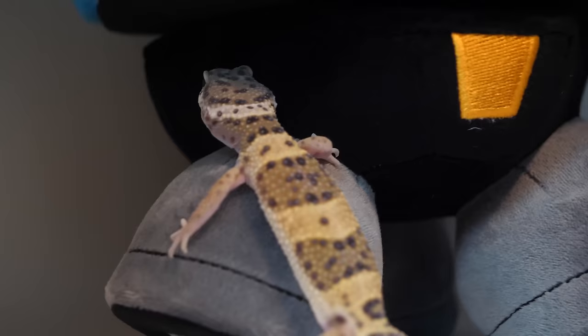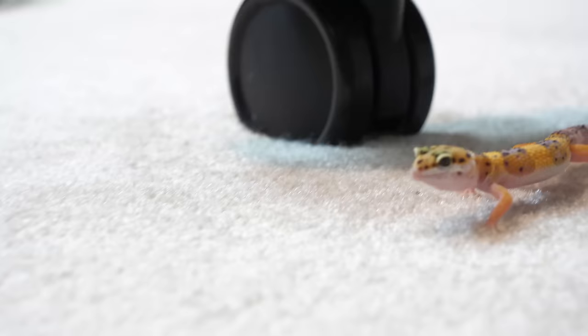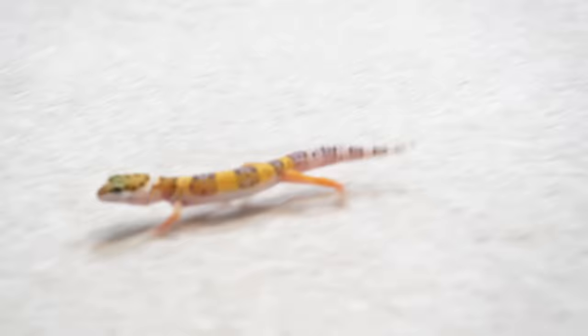The fifth reason is the size of the insect might just be freaking your gecko out. Nobody wants to try and kill something with their mouth when it's the size of their head. If the insect is too large, your leopard gecko might either not see it as food, or it'll just be too scared or intimidated to bite into it. My personal rule is trying to feed leopard geckos insects that are half the size of their head or smaller — like a medium or large dubia, a full-size mealworm, or a smallish superworm.